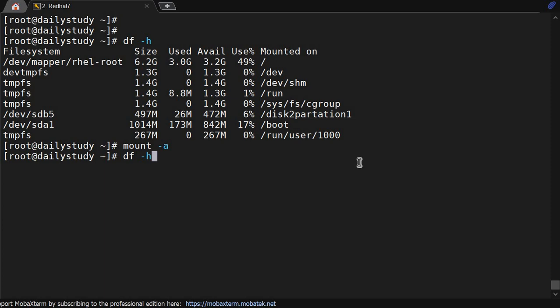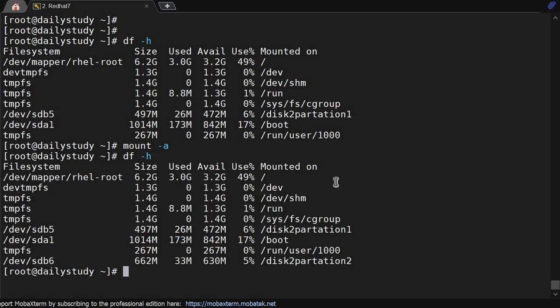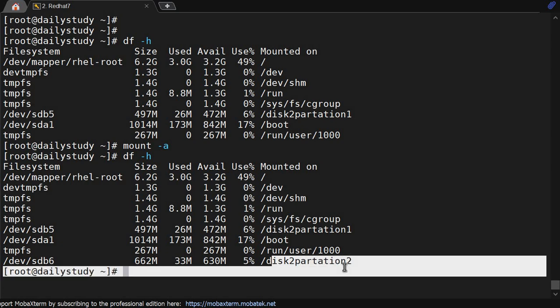When we executed mount -a, it matched the current config and the file configuration, and it mounted /sdb6, disk 2, partition 2. So it has read the fstab file, and whatever was missing, it has reloaded from the fstab file into OS memory.